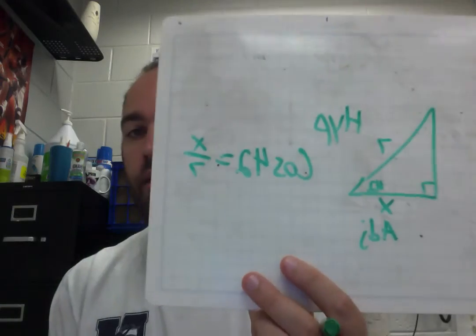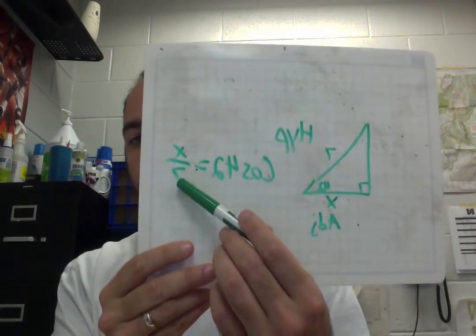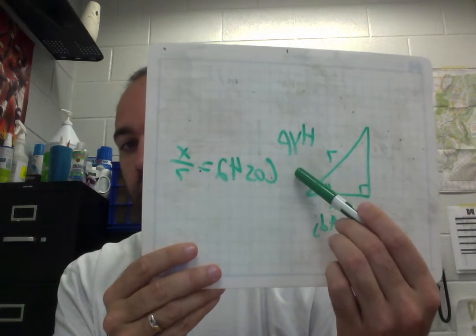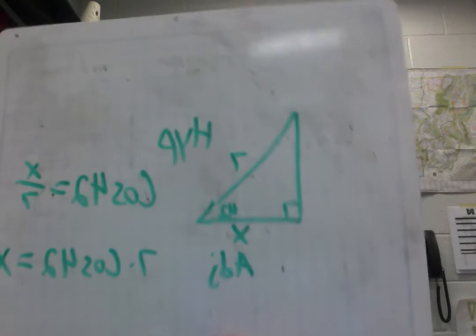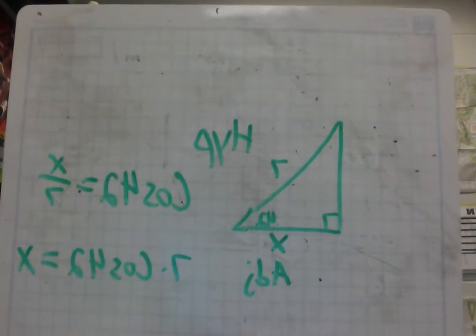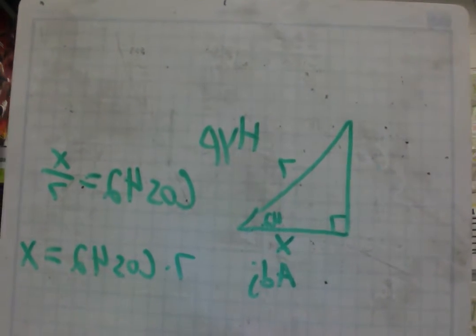X over 7. And if you remember, just a couple minutes ago I said, if x is up high, you multiply. Okay, so how do you multiply? We're going to take the 7 from the bottom and move it over here in front and multiply it with cosine 42. It's just like if you had a regular equation and you had something in the denominator. How would you get it out of the denominator? You have to multiply it to the other side. So we're going to put the 7 in front of the cosine 42 and multiply it.